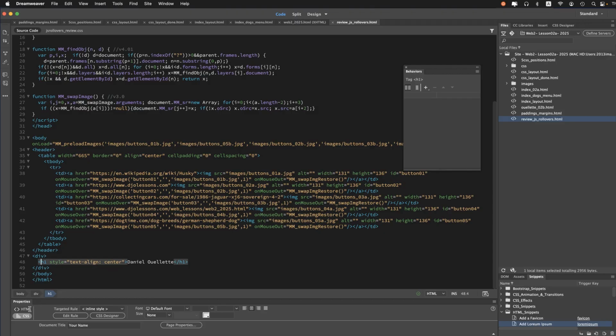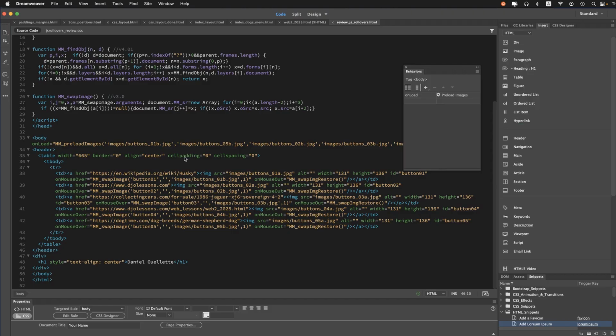I did a text align using my properties and close the div tag. All right, so you may need to do some of these inserts in the code view. Once you create the header, you can insert the header with the insert features over here or over here. And you can also do it manually if you choose to do that. And there's nothing wrong with that.